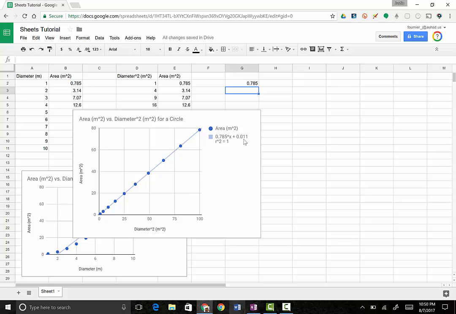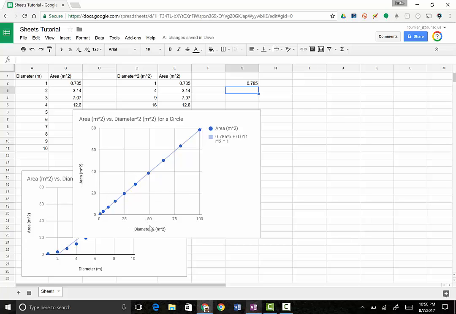And in this case, we've got to look into the equation to see what's going on here. I want to point out really quickly before I go into any more detail that I've got area versus diameter, not area versus radius.